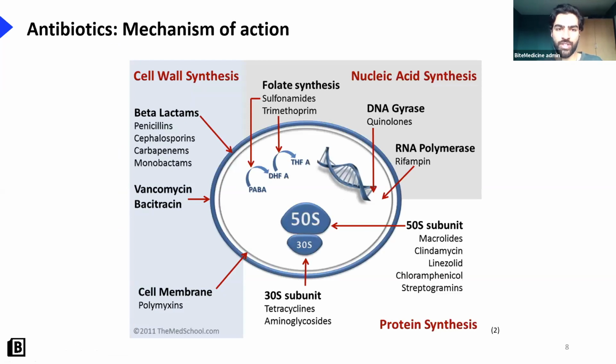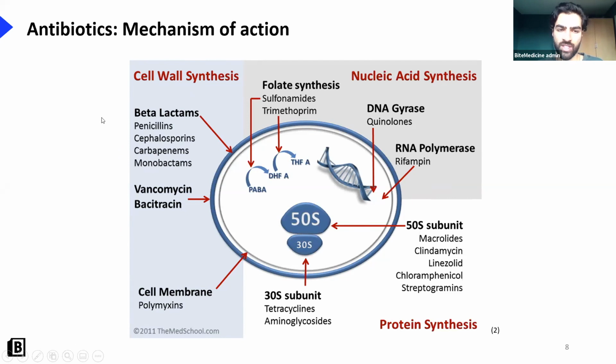So just briefly, we can split up the mechanism of action of antibiotics into 3 subtypes. Those which affect the cell wall of the bacteria and block cell wall synthesis, those which block protein synthesis, and those which block nucleic acid synthesis, i.e. basically DNA synthesis. And then within these 3 subcategories, you've got the various types of antibiotics.